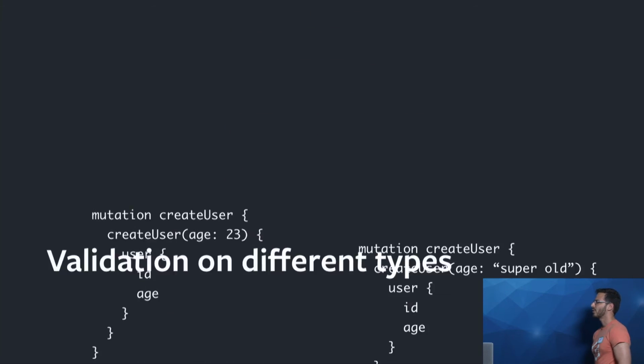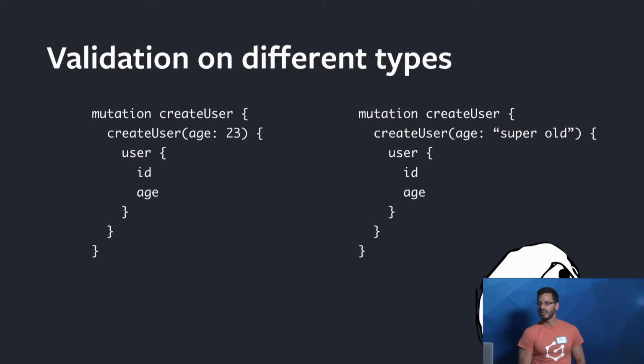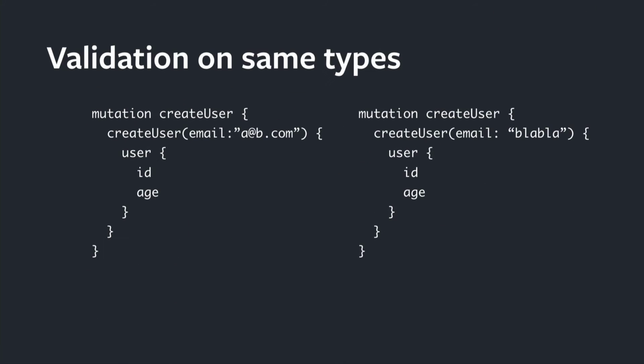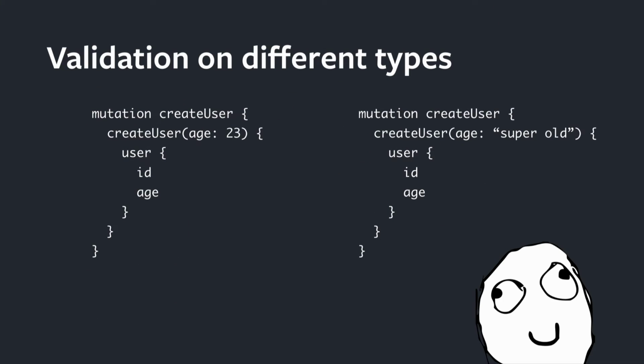Next one, validation. What I mean with validation is, we actually already have validation in GraphQL, right? So imagine we want to create a user and we use a GraphQL mutation. A GraphQL mutation is just an action that we take on our data, in our GraphQL schema. So we want to create a user and we expect to receive age as an integer and we receive a string. Then GraphQL does a great job there and doesn't let us run this query. It will stop the execution because the query that we are doing is not valid.